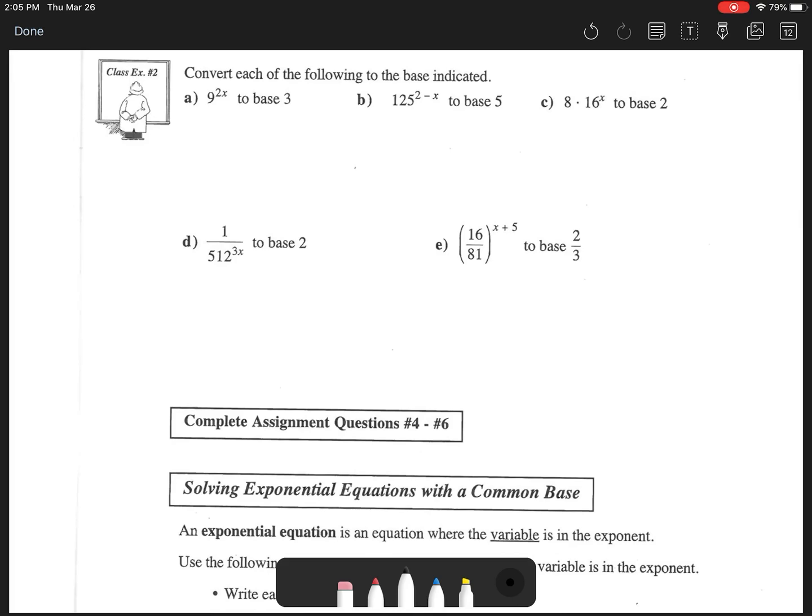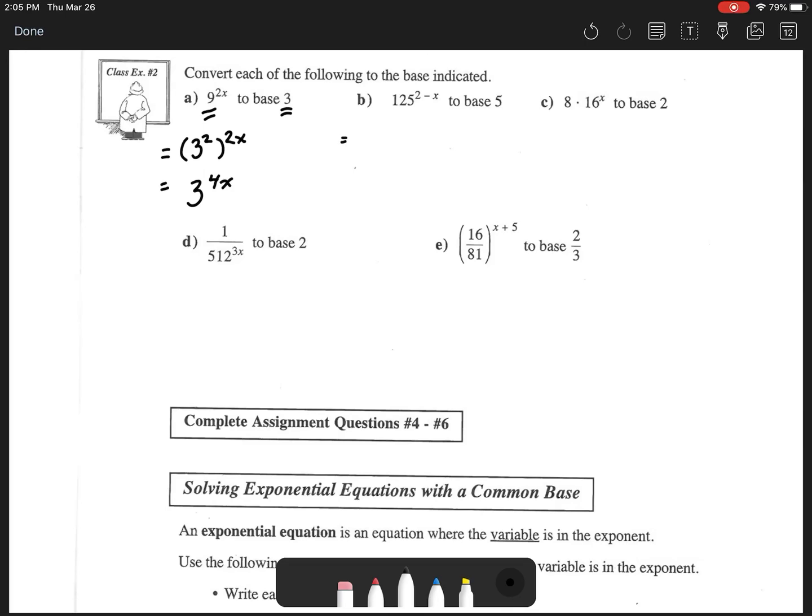The first question here, they take 9 to the exponent of 2x, but they want the base to be 3. So the number 9 that they start with can be written as 3 squared. So there's your number 9. Now that number 9 is still to the exponent of 2x. So from here, what do I do when I have a power raised to another exponent? Well, I multiply the exponents together. So 2 times 2x is 4x, and there's your solution. Okay, there's your simplified expression. So 9 to the exponent of 2x is now written with a base of 3.